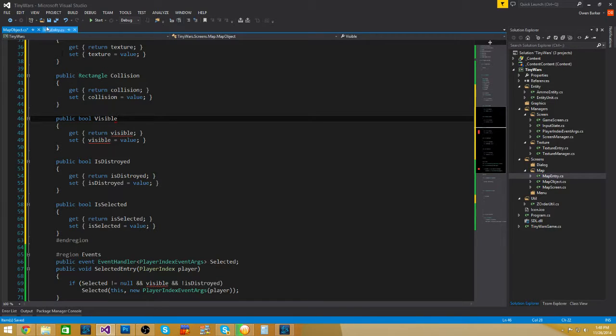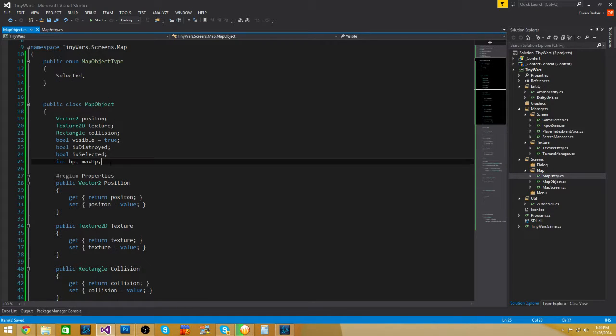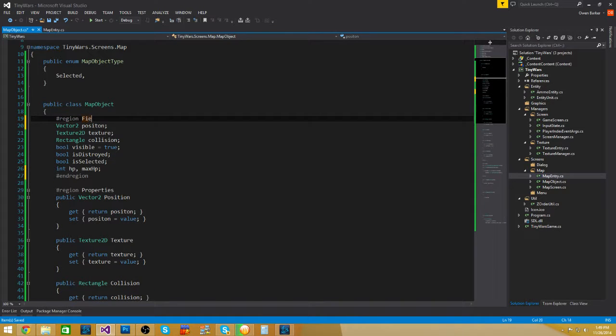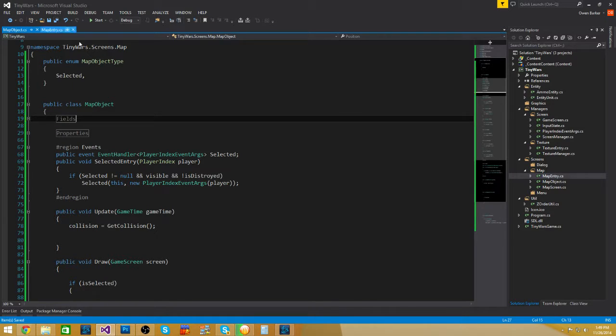And visible. And these are my fields. So I don't need to see these right now. Good.